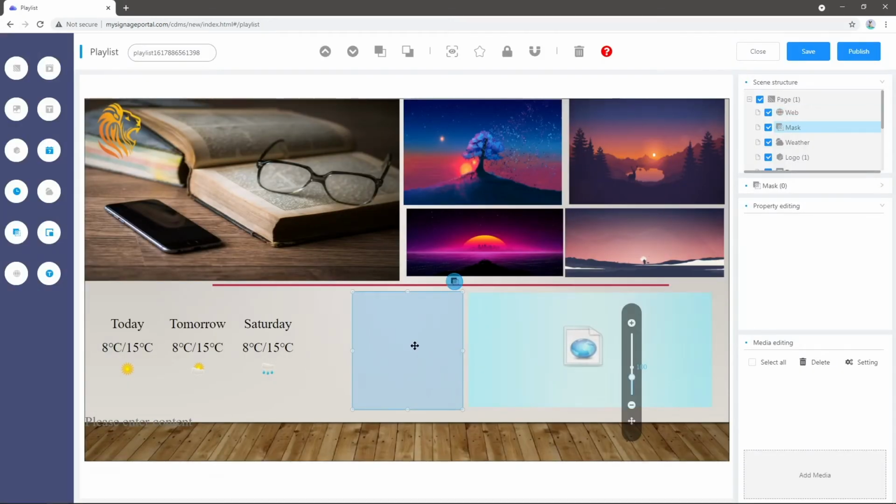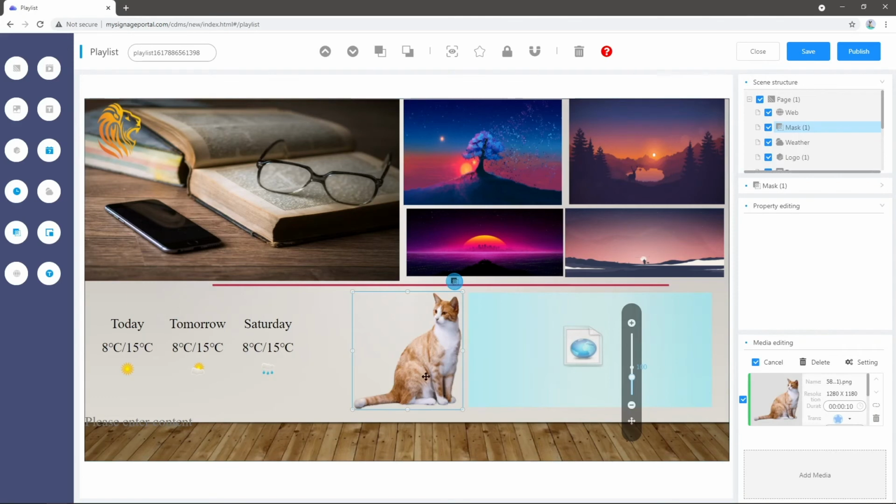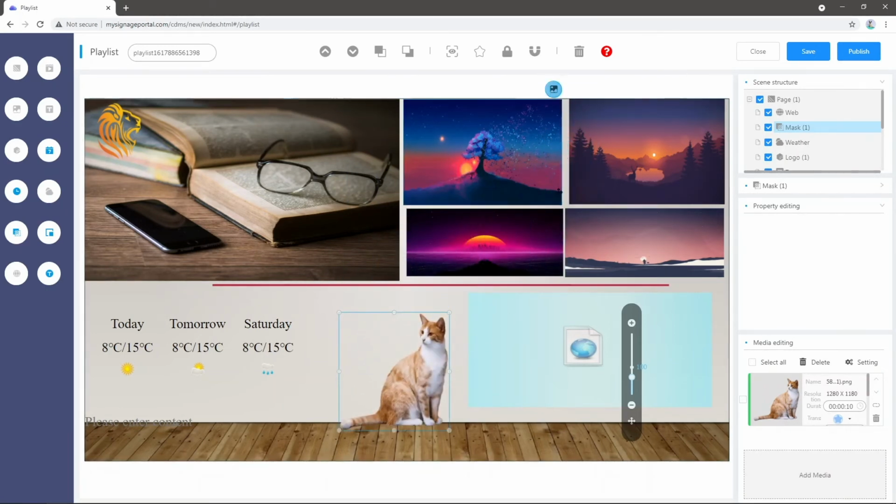Now I'm going to add an image to the mask zone, which is essentially just a transparent zone, like the logo, but you can have as many as you like, and it can be used to create borders and stuff for your images. In this case, we're just going to double left click and add this image here, and as you can see, it's .png format, so this allows transparency. I'm just going to press OK, and then you can see how this is transparent with the background, so I can move it up and you can see it goes over the top. Ideally, like I mentioned, you could put borders here just to separate images, videos, and other creative things you can think of.